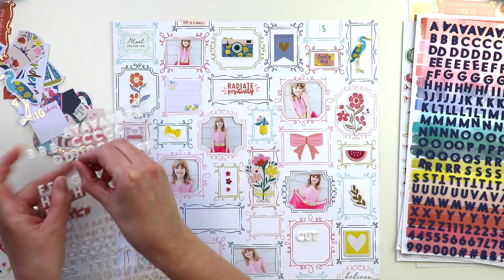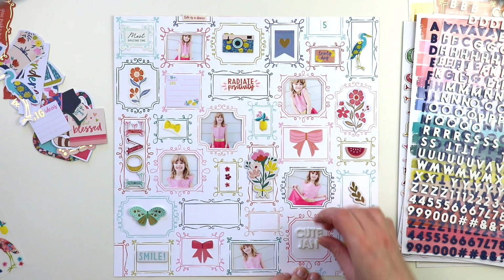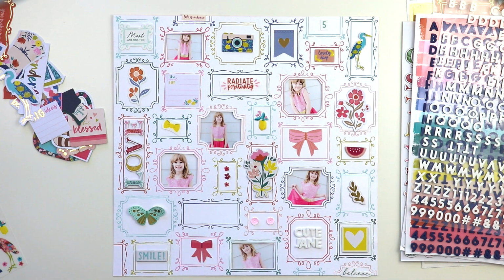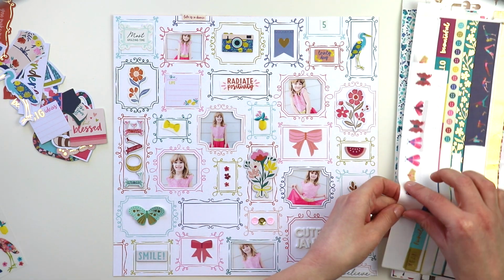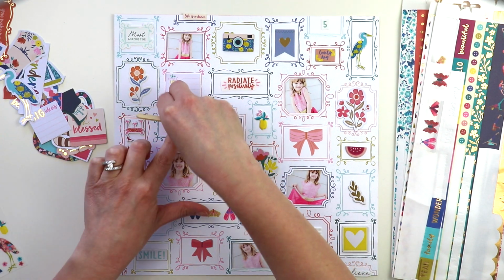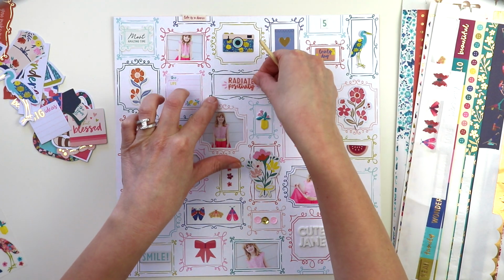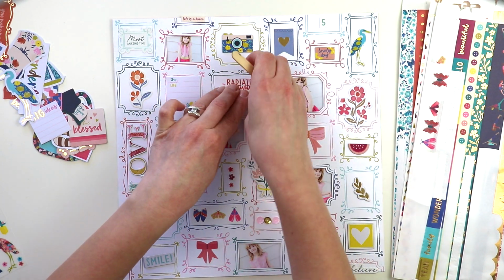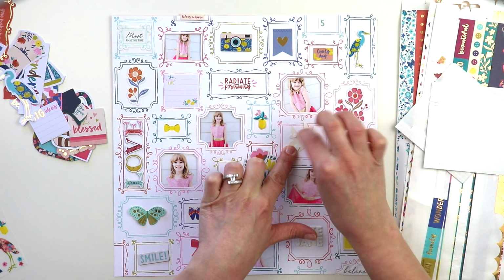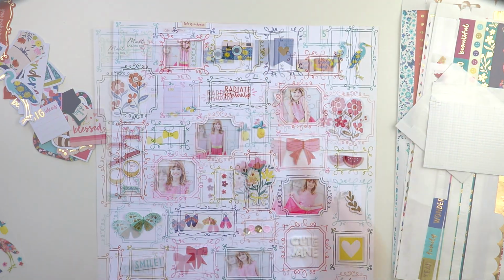And then here's where I'm creating the title of Cute Jane using the mini white foam stickers. I love how many thickers you get on this set. A trio of sequins from the haberdashery kit. A little piece of washi tape, the cute moths. And then I'm applying the rub-ons with the popsicle stick that comes in the rub-ons. To help the stickers not be so flat, I'm just going to add a little bit of dimensional adhesive to the back so it pops off the page.